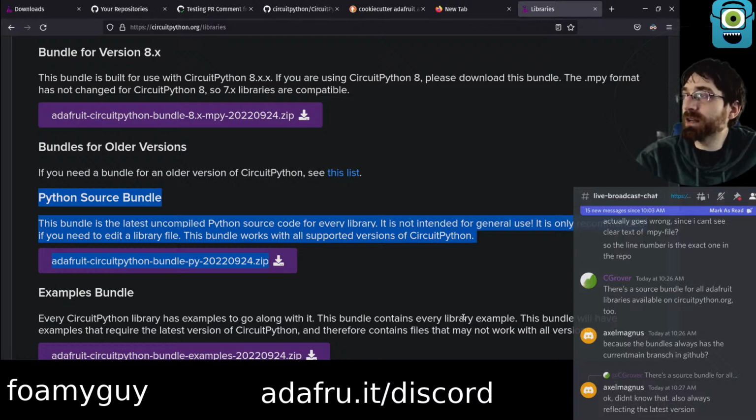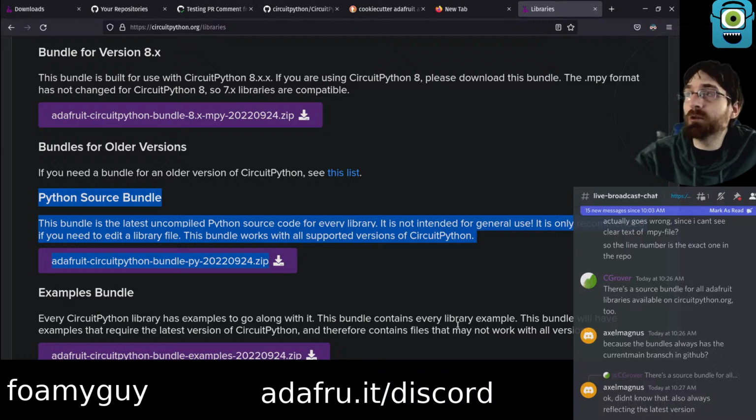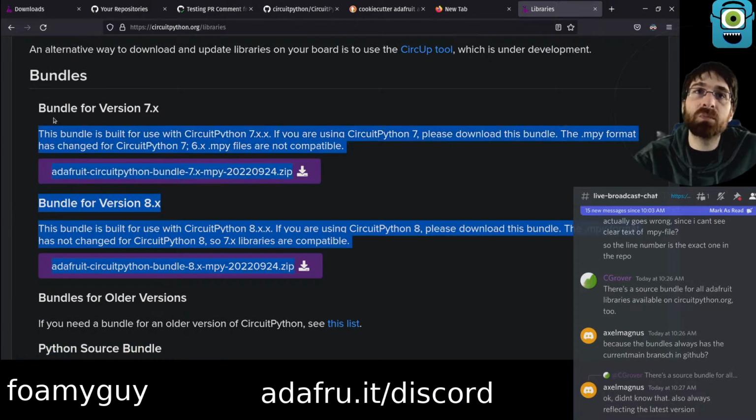Because the bundle always has the current main branch in GitHub. Didn't know that. Also always reflecting the latest version. It's the latest released version, which should be the same as the main branch the majority of the time, but there is sometimes a lapse of a couple of hours, usually less than a day, because these MPY bundles get built once per day, if any libraries changed, sometime overnight.